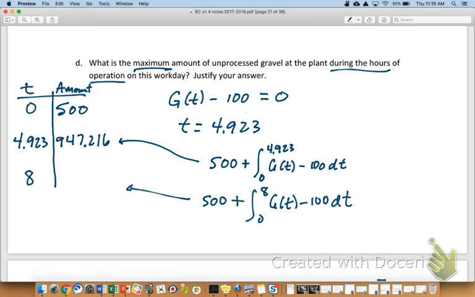I got 635.376. Does that sound right? No, I got 525.551 for the last one. I got a different number for the first one. We're just agreeing on the amount at 4.923. I got a different number, because I got 635. I got 600. I'm just taking your guys' word for it. Honestly, I don't memorize these answers because I think you guys are mathematicians.